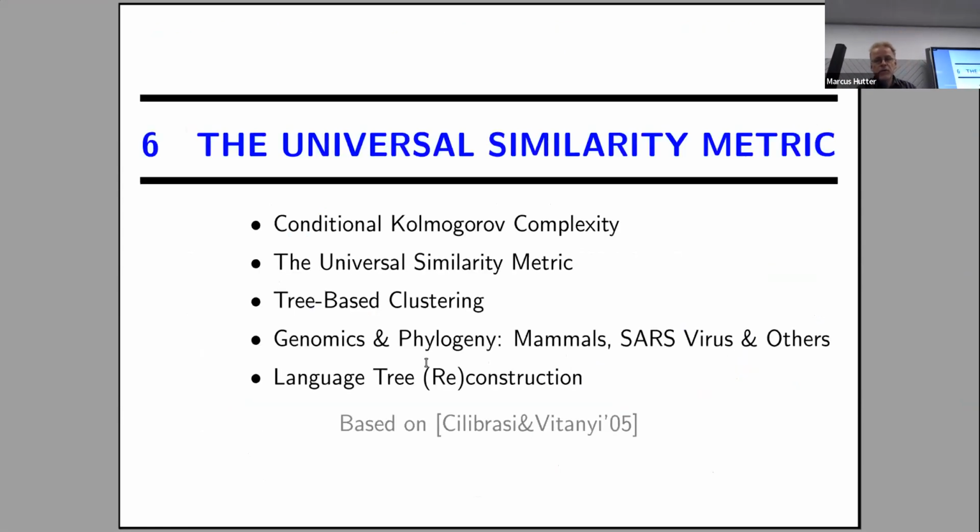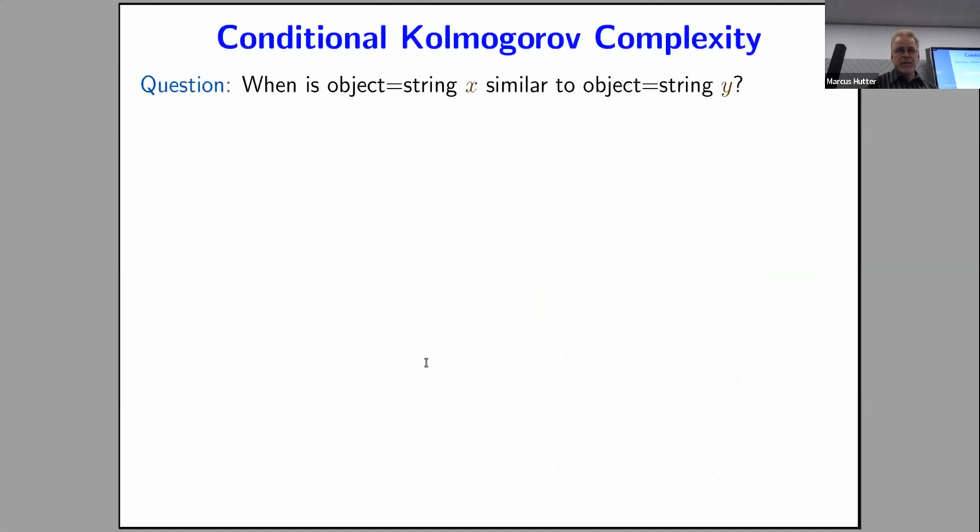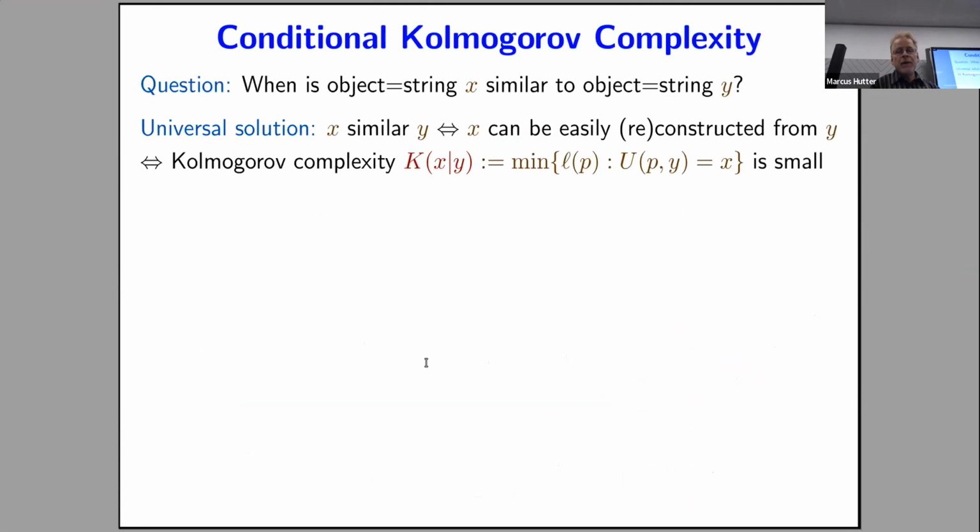Okay, so let me give you one amazing application of Kolmogorov complexity. Here the question is a little bit different. We ask, when is a string X similar to a string Y? And this conditional Kolmogorov complexity seems to fit the bill quite well. If X and Y are similar, then there's a very short program to transfer. And if they're dissimilar, well, then there should not be a short program. Because, I mean, even say if X is a picture and Y is the complement of the picture, they're extremely similar, right? It's just a complement, right? And Kolmogorov complexity will, of course, figure this out. So that sounds like a good candidate for a universal similarity.